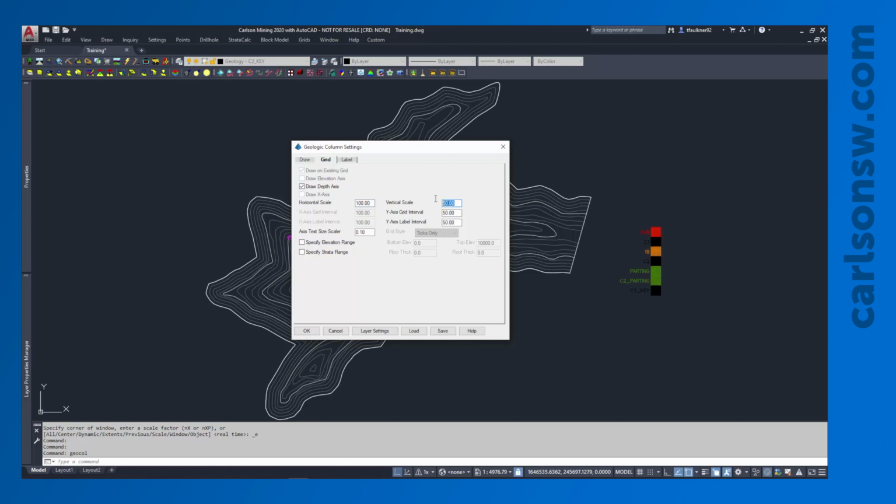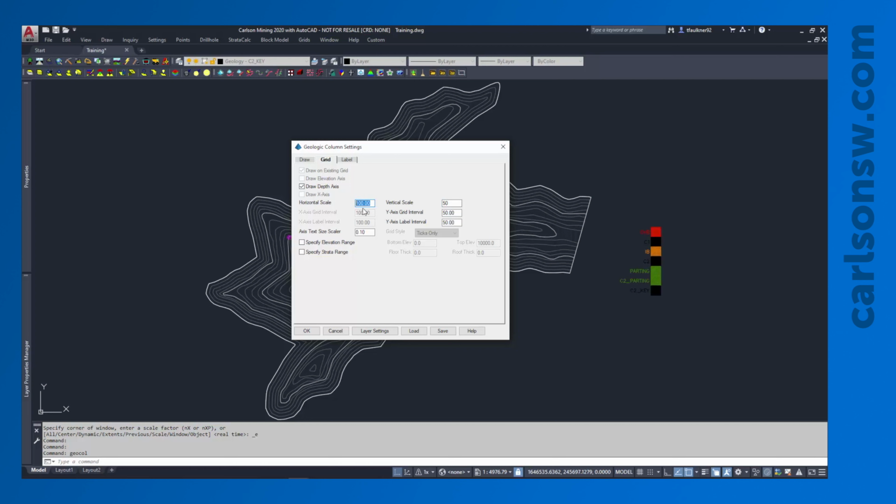Now the vertical scale, this is what controls the vertical exaggeration. If the vertical scale is the exact same as the horizontal scale, then there's no vertical exaggeration. It's a 1-to-1. If the vertical scale is set to a 50, this would actually produce a 2x vertical exaggeration.